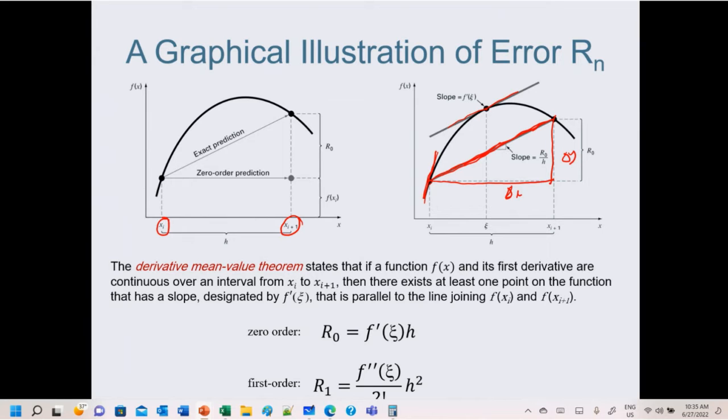What does it mean physically? I always give this example because it is easy to understand, and makes the theorem easy to understand. Let's say you are going from a point A, I say Isa Town because we are in the Isa Town campus usually, and we are going, let's say, to Muharrak. What's the distance that you are going to travel between Isa Town and Muharrak? Let's say 20 kilometers.